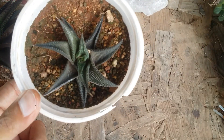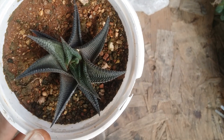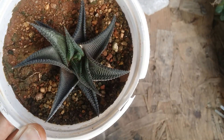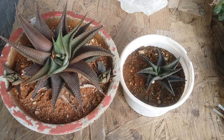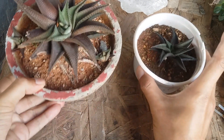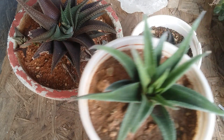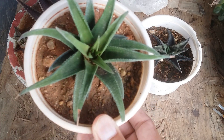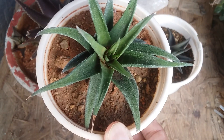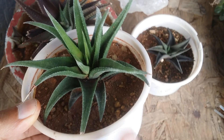The pup I had separated long back is kept in indirect bright light. It was also exposed to direct sunlight, which is why the leaves are a little darker in color, but it's slowly reverting back to green as it's now kept in indirect bright light. Haworthias do not like a lot of direct sunlight — they prefer indirect but bright light and will do quite well in it. This here is another variety of Haworthia you may have seen in my last videos; it's also doing well in indirect bright light with very green coloring.